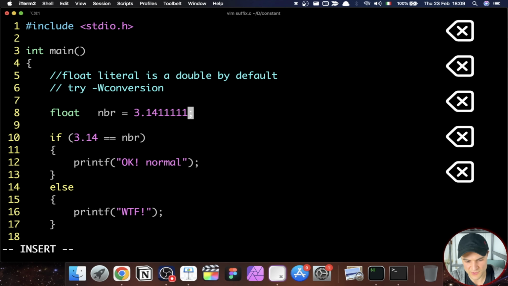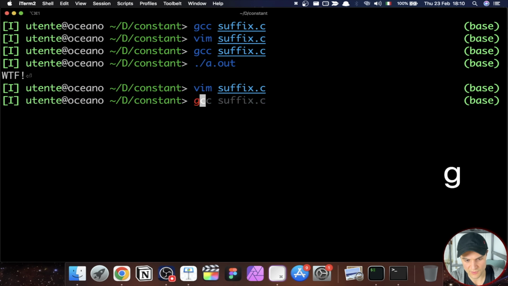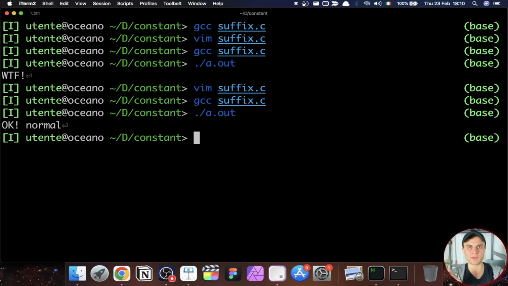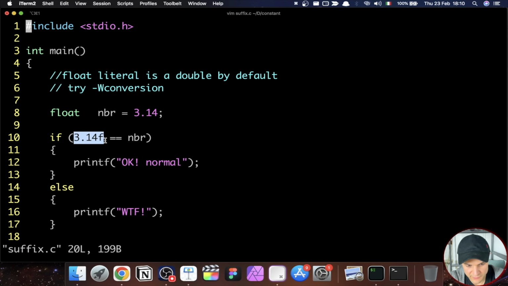Now I explain in very shallow, simple terms to make you understand. But here, if I do that, look carefully now, this is the point. Literal value f. So I append this f to this value. Okay, ASCII, compile, and then run. Okay, normal. You see? So what I've said to my compiler is, hey, dear compiler, you see this 3.14? I know that you want to read that like a double, but this is not a double. This is a float. So it is a way to tell the compiler very pedantically, hey, this is this specific value, okay? It makes the code more readable, even for other people.